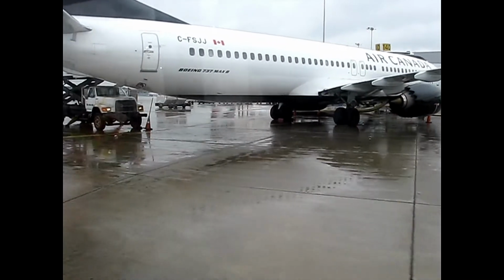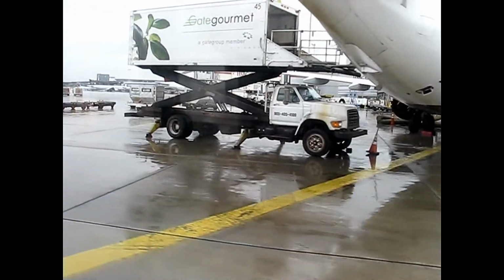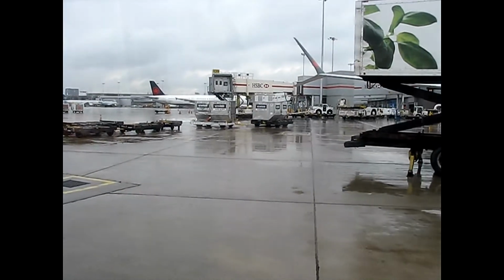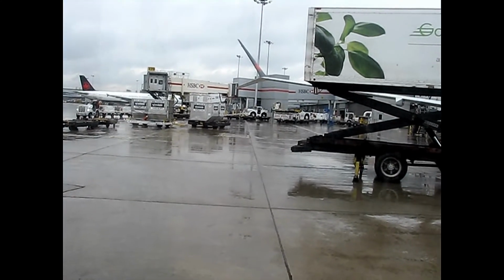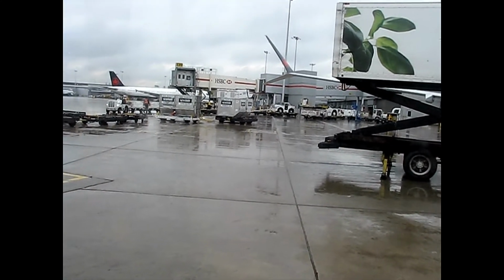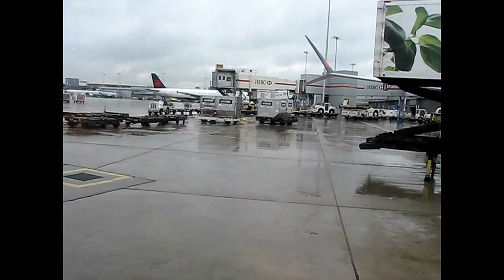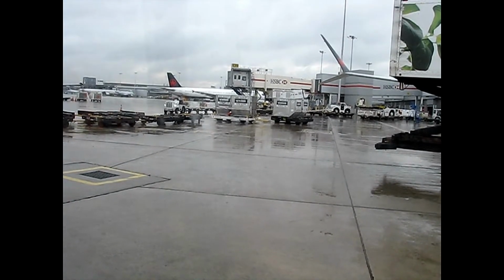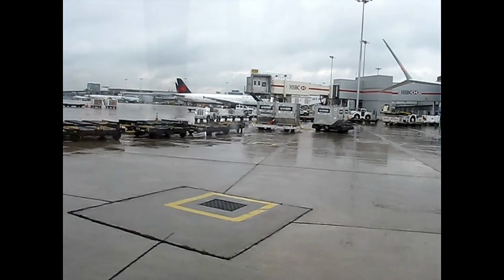I want to point this aircraft out because this is the newest in Air Canada's fleet. This is called the Boeing 737 MAX 8. You remember earlier I talked about winglets. Look at these. Very unique. So these just came along. Boeing realized that this is working nicely. Somebody came up with some new technology on the winglets. I'm just waiting for someone to hit them. But the engine is also very different compared to all the other engines, and gradually I think you'll start seeing more and more of these coming along.